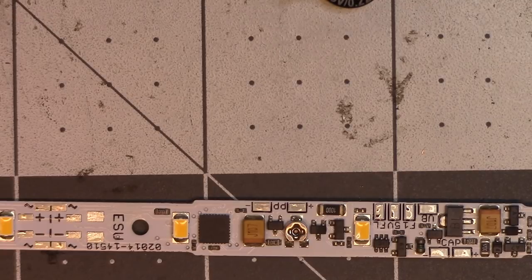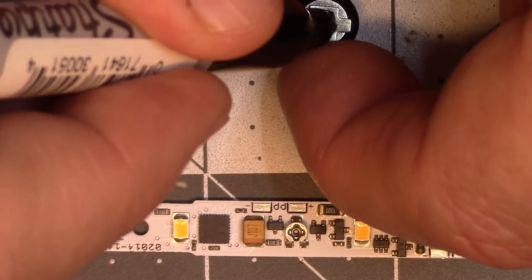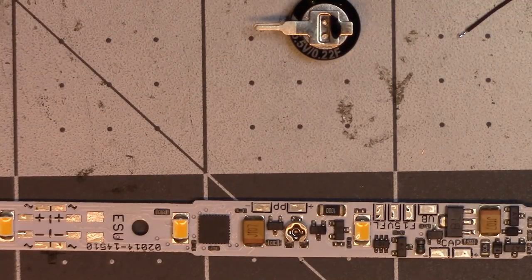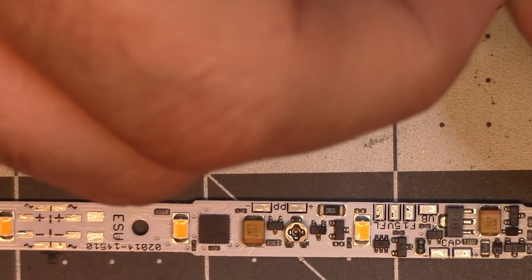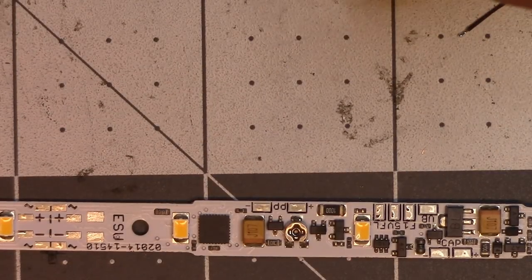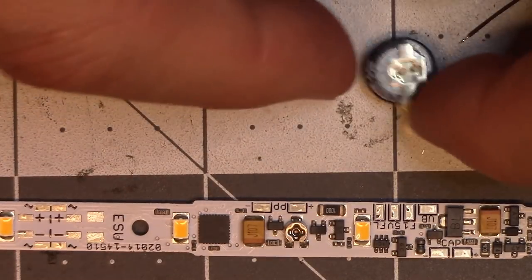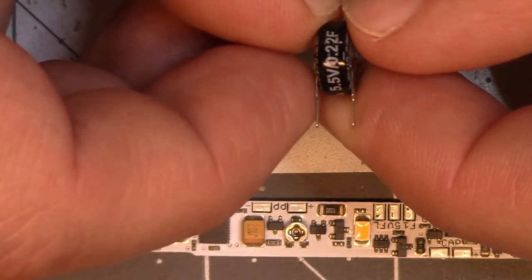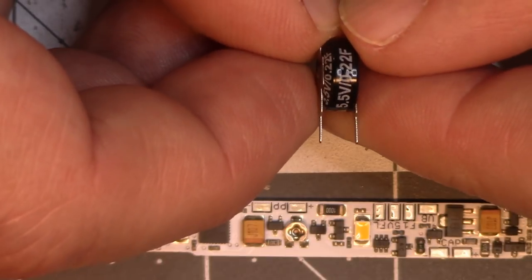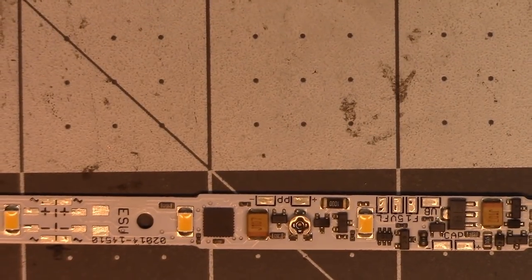I think I will put a little black Sharpie mark, that way I know that's my negative side. Your polarity marks will point to that. Now, I'd like to lay this capacitor in there flat, but to do that I'm going to have to do some bending of the leads on this capacitor. But first let's zoom back out here.